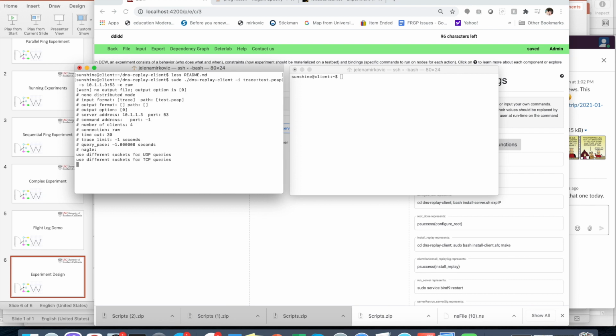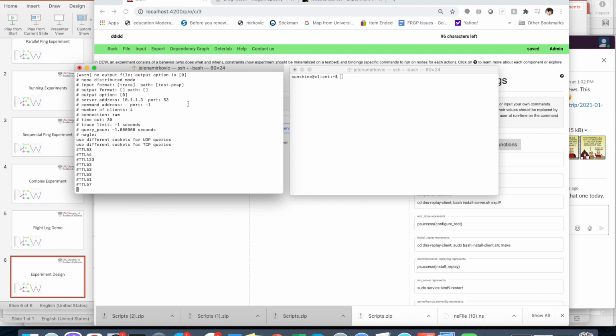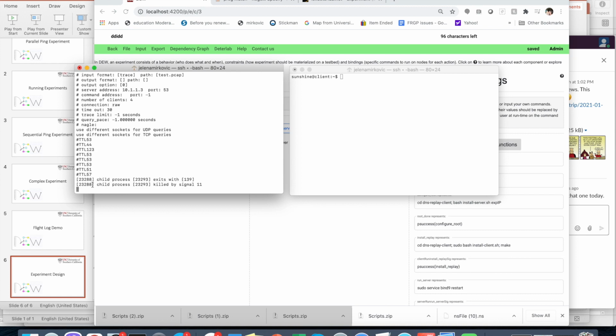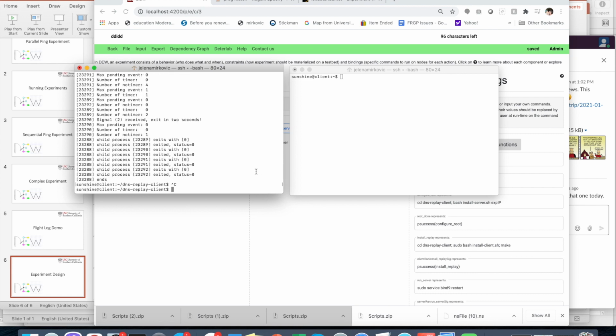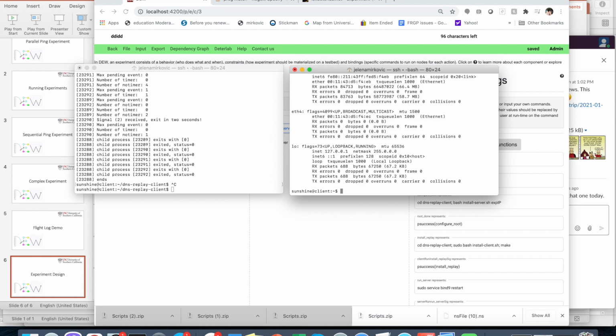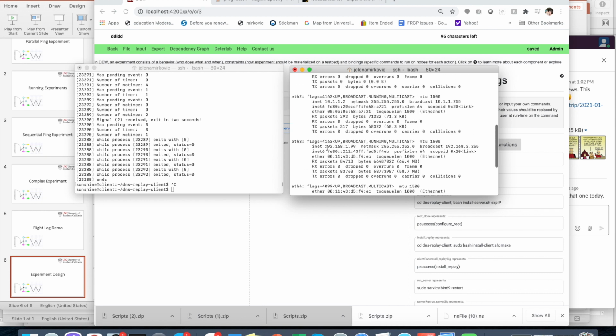It's kind of hard to tell whether it's working or not. There is no particular output. I can see that it did something and it exited. I can't really tell what it did. So what I'm going to do is run a tcpdump program here on the same node to see what's going on. And so to run tcpdump, I actually have to look up which interface to run on.